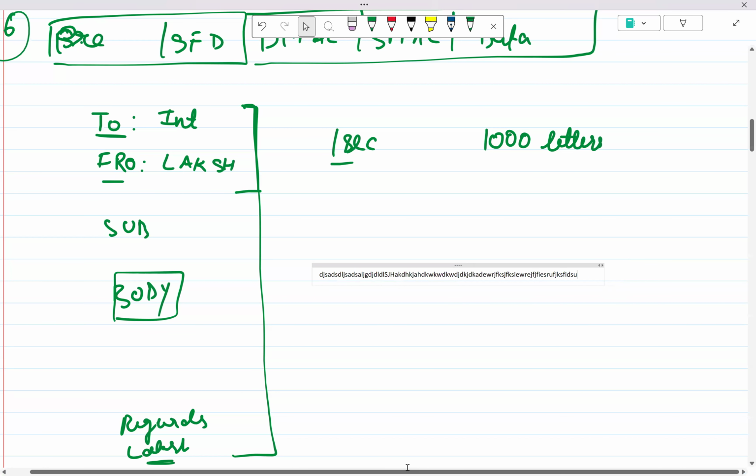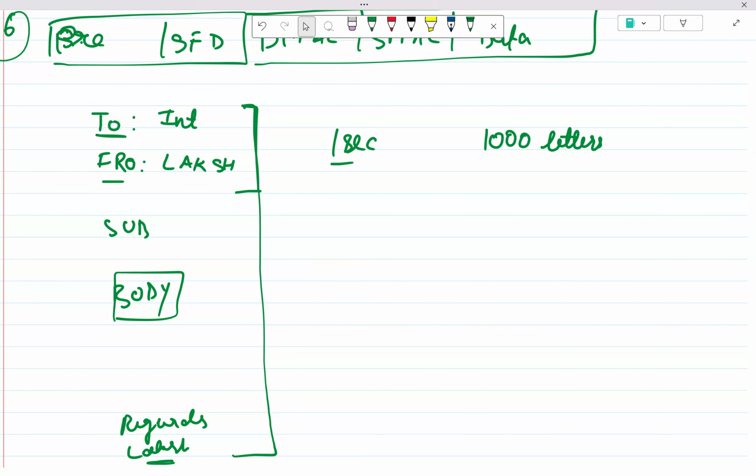Whenever we write, we give spaces between words, right? So, let me write I am Laksh. Instead of writing like this, it's a three word sentence and you are able to make it out. If I start writing I am Laksh, I work in Cisco, I have 10 years of experience, without spaces, it's going to be very difficult for you to understand.